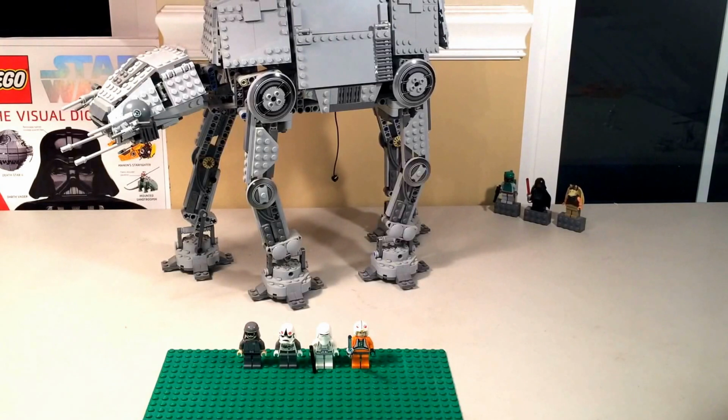This is a very good piece for any collector's collection, or for any kid that likes to play with Legos. It has play features, pretty much the walking, but you can shoot it with other sets and it just gives you something to play with. So really no complaints for this set for me. It looks great, it functions great, it has a really nice handle on it. Minifigures are okay, but maybe could have seen a couple more snowtroopers, but it's fine. I mean, 4 is a good number, and you can fit both in the cockpit. I forgot to mention that earlier, so that's another good thing.